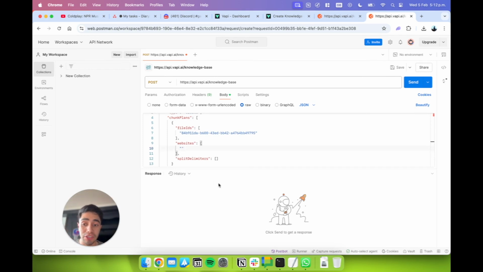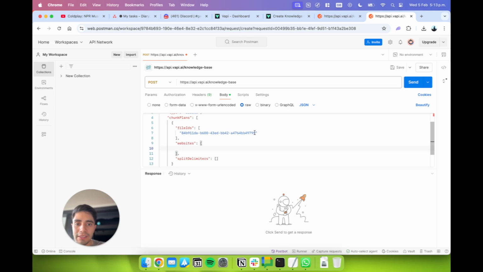Now, even if you're technical, you will not know this because this is what I was saying earlier about the documentation being outdated. They require this parameter to be in the API call. I don't know why, but they require it. You can't just pass the quotation marks. You have to delete them. Now, technical stuff for the people who know. If you don't know it, no worries. Just make sure to delete this.